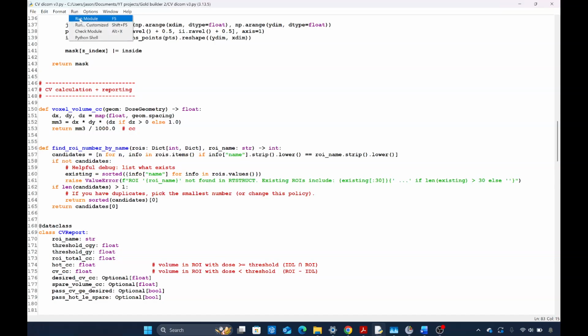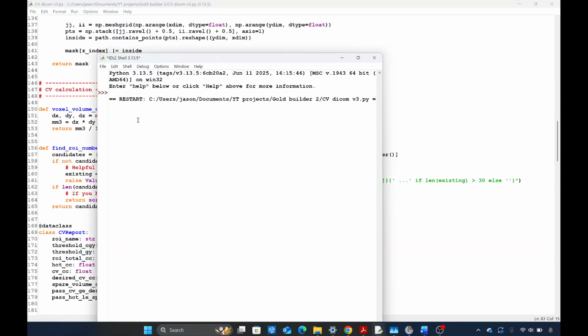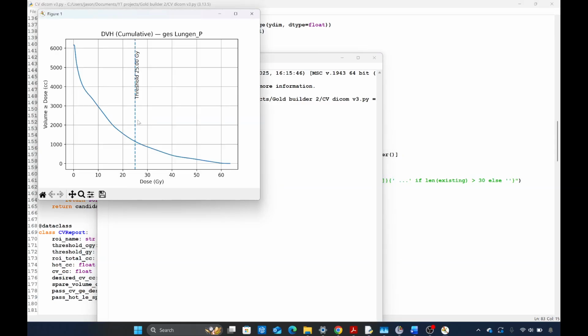Now let's run it. Once it runs, it prints a CV report showing the total ROI volume, hot volume above the threshold, conservative volume, and optional pass-fail checks if a desired CV is specified.